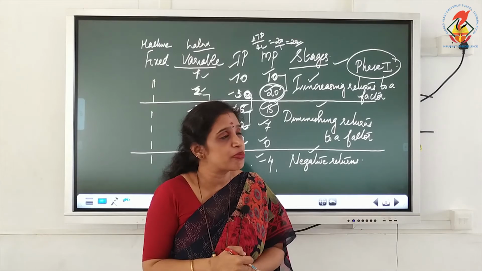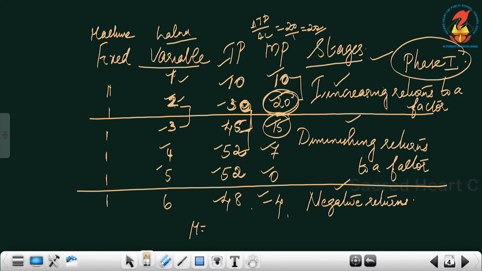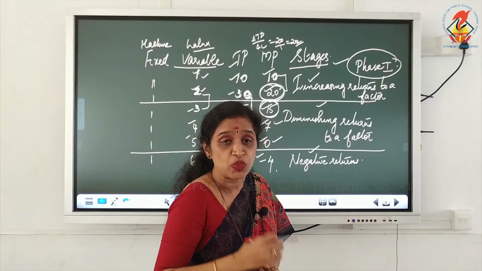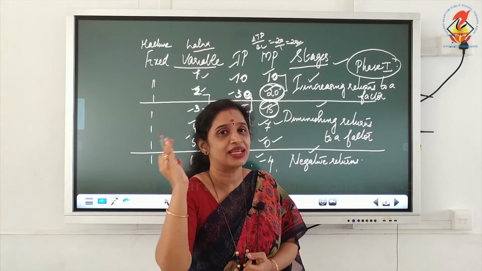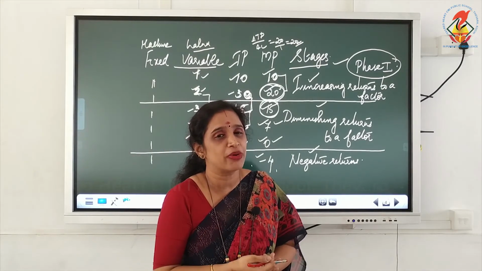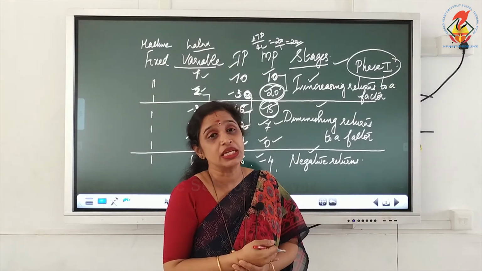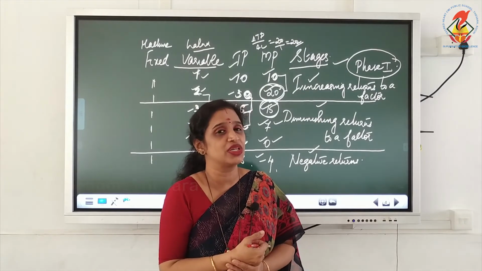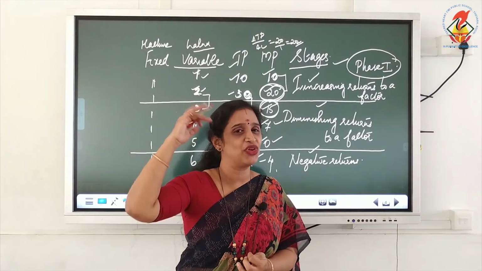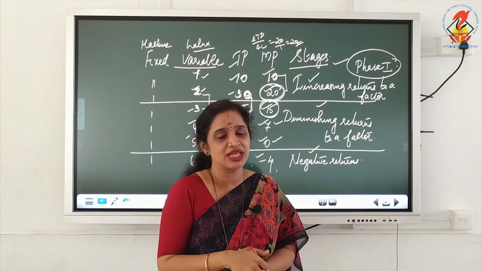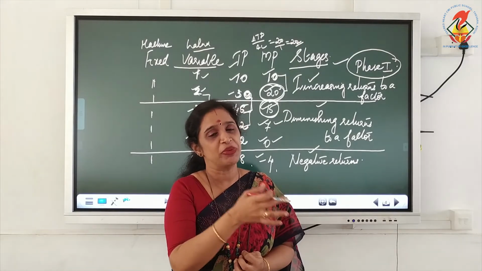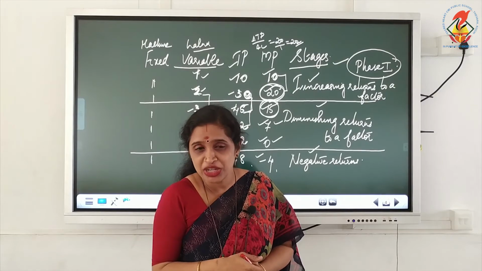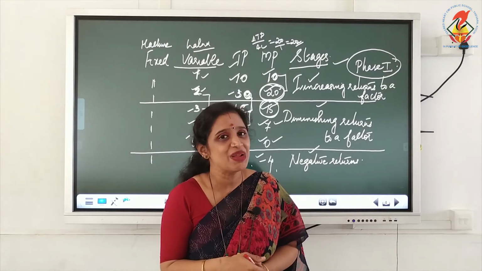What happens to marginal productivity at that time? We can find from 20 it is falling to 15, from 15 it is falling to 7, from 7 it is falling to 0. So when total productivity is increasing at a decreasing rate, marginal productivity is decreasing, which finally reaches 0. And I told you that you can connect it to the law of diminishing marginal utility, which you learned when studying consumer equilibrium, isn't it? We have learned the same topic in the last class: the relation between total productivity and marginal productivity.